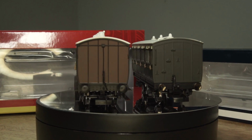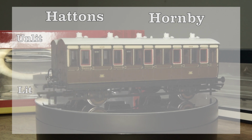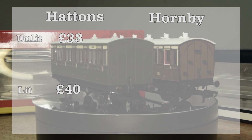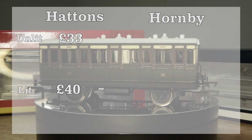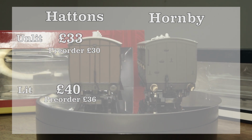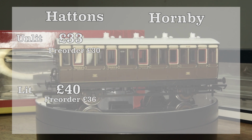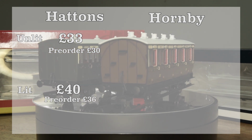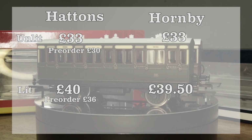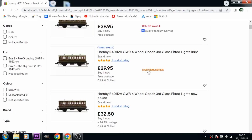So first off, comparing them to each other, the prices. The Hattons coaches have just gone up in price now to £33 without lighting and £40 with lighting, although they did honour the earlier prices for the pre-orders. So if you have got your pre-orders in already, I'd imagine you paid £30 for without lighting and £36 with, which isn't a huge price increase. The Hornby ones, if you shop around, you can get them at all sorts of prices. But if you go to the Hattons website, you can get an unlit one for £33 and a lit one for £39.50. So virtually identical in cost. Although, as I say, you can find the Hornby ones a bit cheaper than that on eBay.